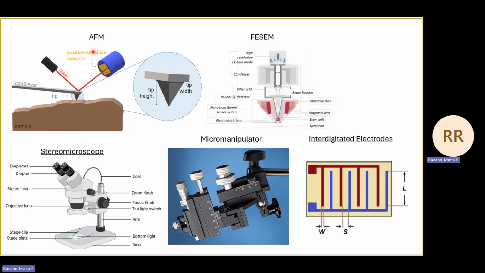How it generates images is that it scans a cantilever over the surface of the sample. This cantilever will have a very sharp tip at the edge, which will come in contact with the surface. Some amount of feedback voltage will be given to this cantilever in order to make it come in contact with the surface. Then we shine a laser at the tip of the cantilever. The amount of light that is reflected from this tip will be sensed by a position sensitive detector. This will give us the height of the cantilever, meaning how much the cantilever is bent. With that, we will be able to know what kind of terrain the sample has.